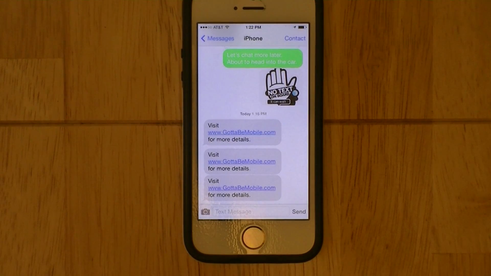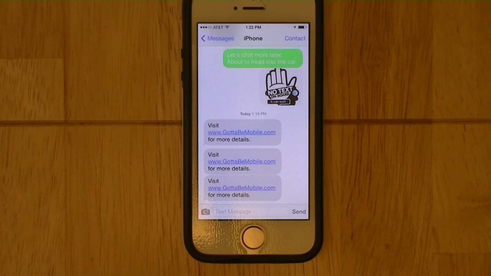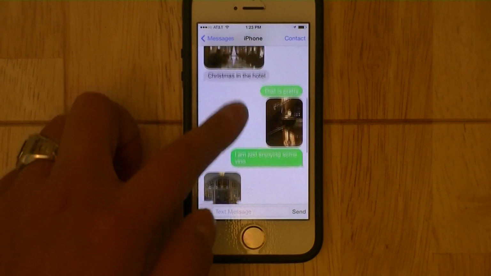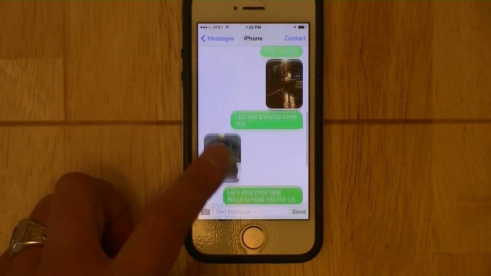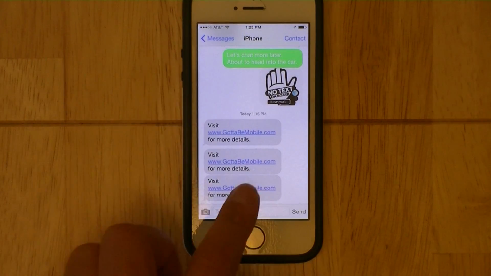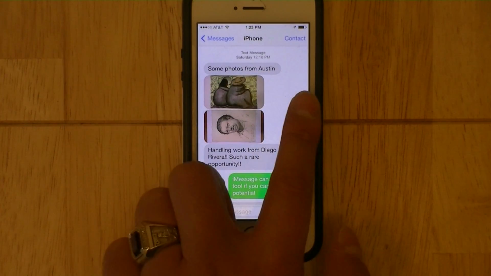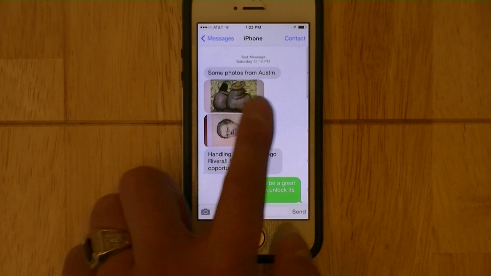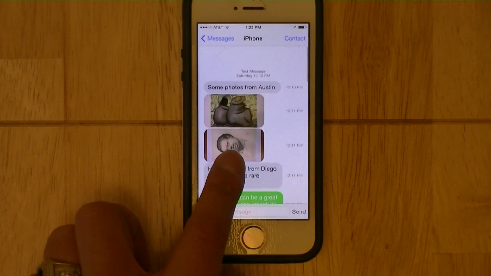Pro tip 3, swipe from the right edge in towards the left and it will give you full timestamps for each individual message sent. Here within iMessage, it will only give you select timestamps for select messages. However, if you need to see the timestamps for all your messages, all you need to do is swipe in from the right edge and in towards the center and it will give you a timestamp for all your messages.